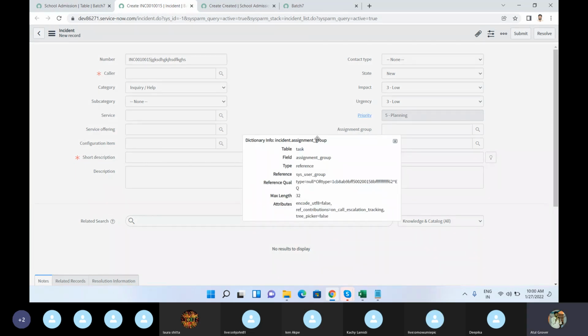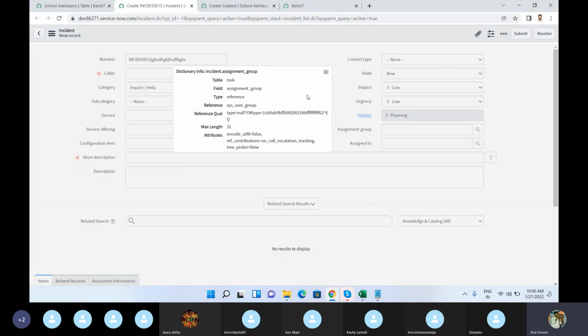did you notice one thing? This is not from the incident table. See, this is coming from the task table. So how does an architect actually work? I give you the example.